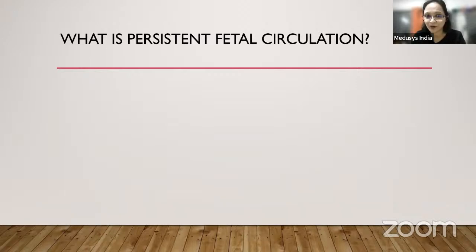And Dr. Deepak, as you already answered this, I will ask this question to Dr. Gitu: what is persistent fetal circulation? Have you heard this term and what is it? Ma'am, because of the factors which increase the pulmonary vascular resistance, like hypoxia, hypercarbia, acidosis, and hypothermia, even after birth the fetal circulation persists, with the ductus venosus, ductus arteriosus, and foramen ovale. Okay, so then it is persistent fetal circulation. We also call it transitional circulation. That is a perfect thing.